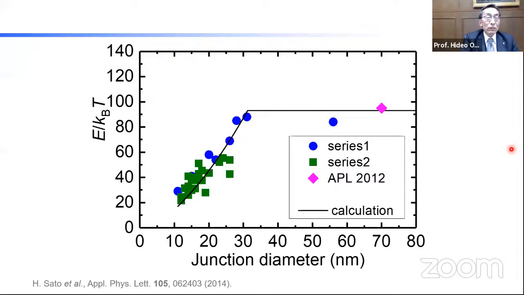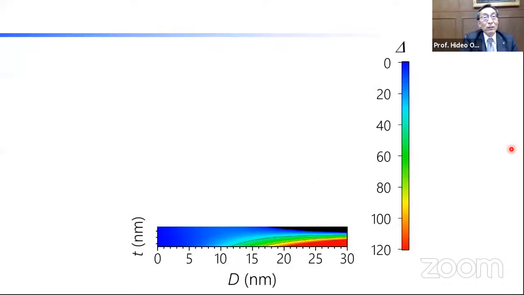And many of you actually already know the answer. You can invent this device by yourself. So here's a chart that I have formulated. This red is high E over kBT, which I call delta here, and blue is low E over kBT. So what we would like to have is red, and that's the meaning of the color code.